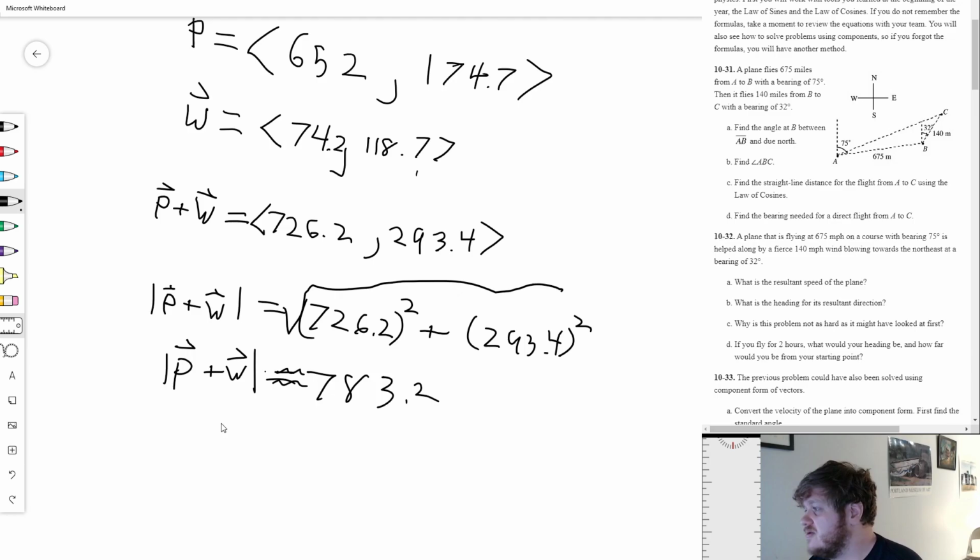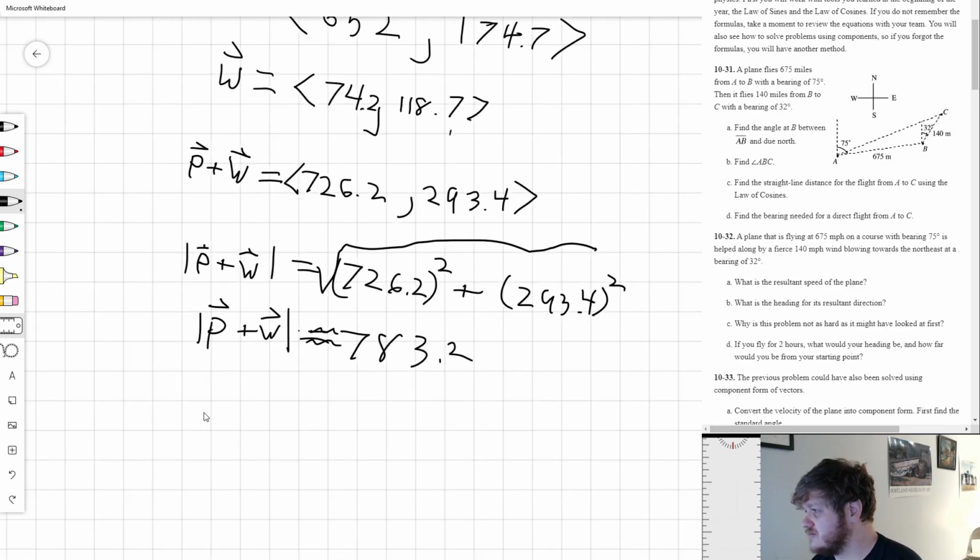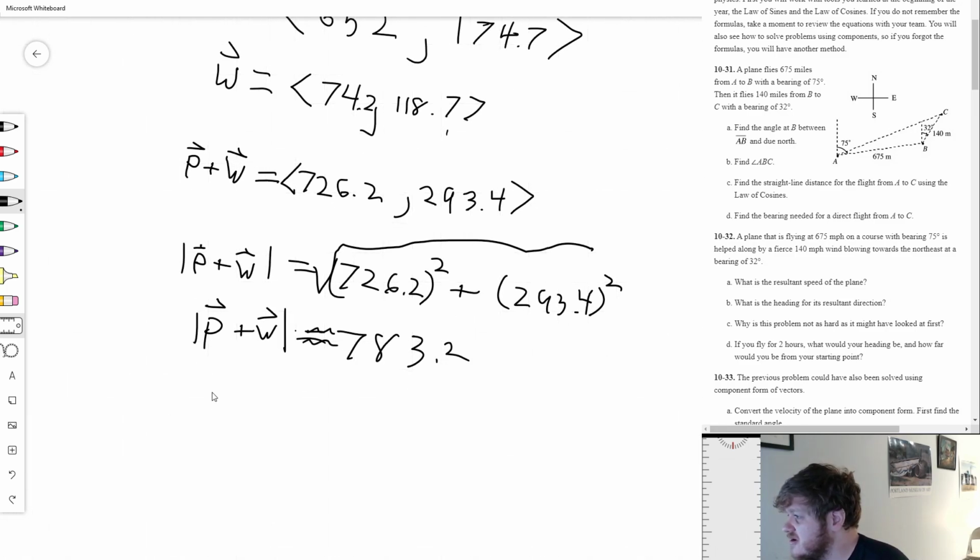Well, we can use our information that we have here, and we can just take the tangent of those two. So if we scroll back up and remind ourselves, we did sine here, cosine there. So we can just do tan inverse of our sine portion was over here, cosine over here. And that's just because of the orientation, since we're going off the 90 degrees rather than the horizontal, because bearings are dumb.